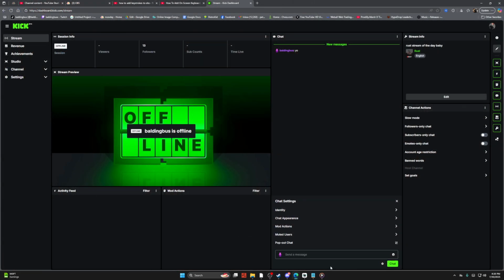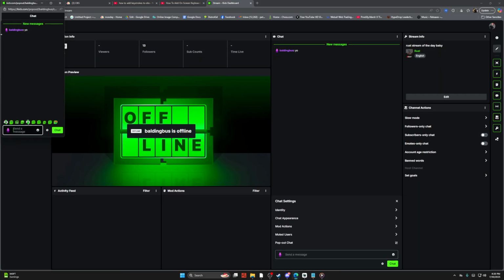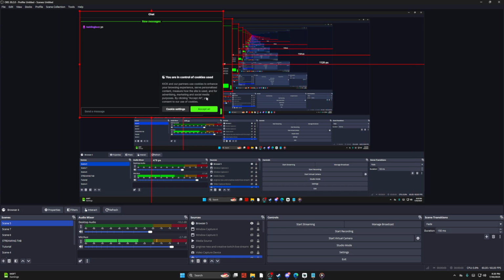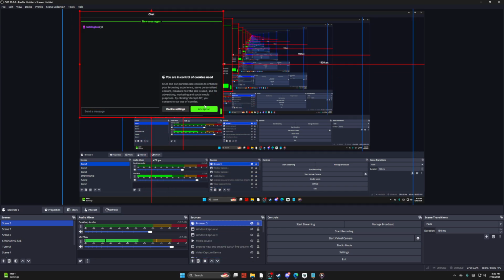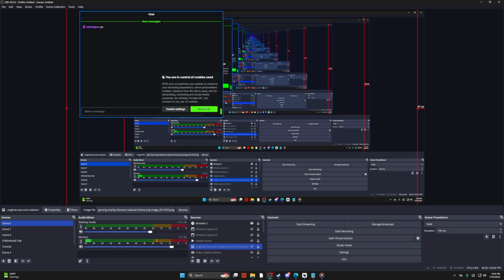I'm not too sure about it saying cookies and stuff like that. That's a little bit weird because it's not appearing right here, but I'm not allowed to click on it on my OBS. That's a little weird. Maybe if you redo it, you could find a way to fix that, because it's weird that it even says that right there.